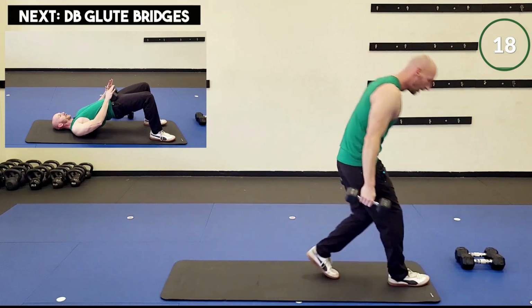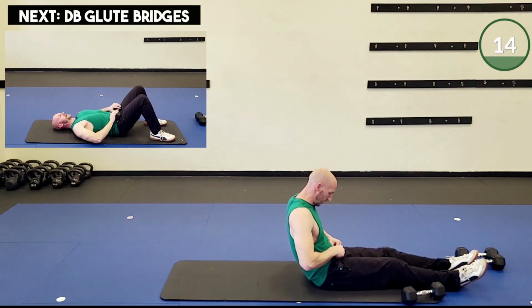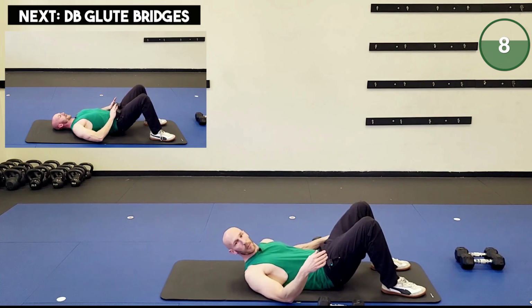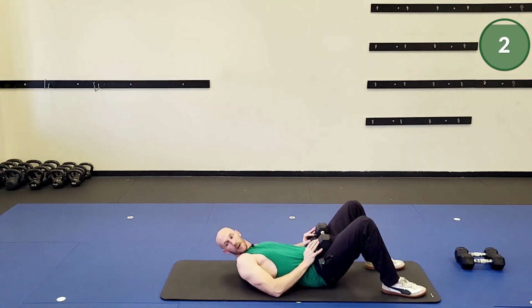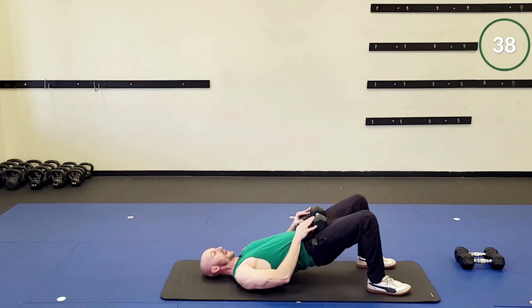Give me 1 more, 2, 1, and good. Okay, we're gonna come down to the bridges, and now we're gonna add in the extra dumbbell, because I guarantee your glutes are strong enough for this. I know the weight is not gonna be absolutely perfect for every single exercise if you only have 1 or 2 sets of dumbbells, but we're making it work.